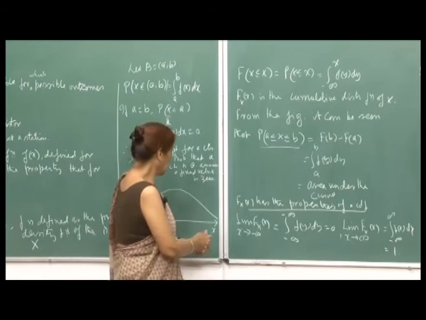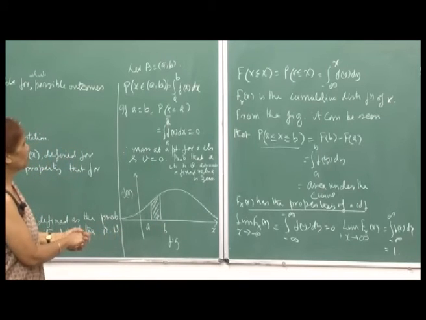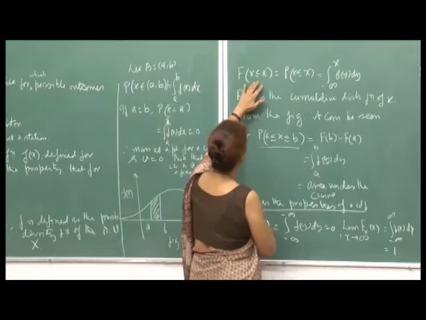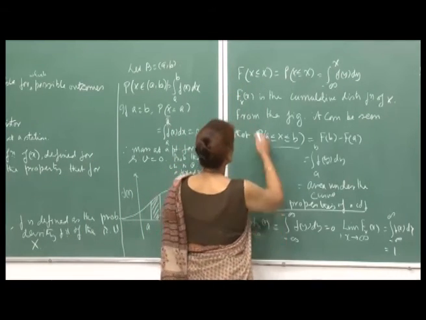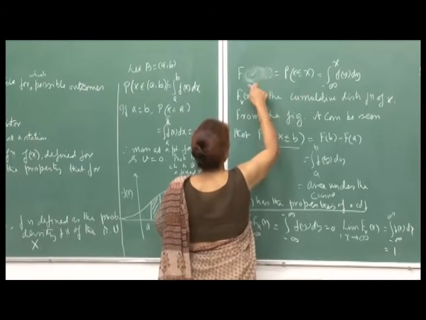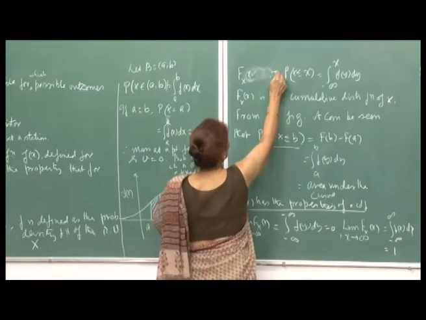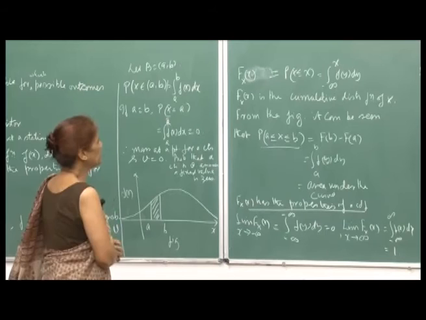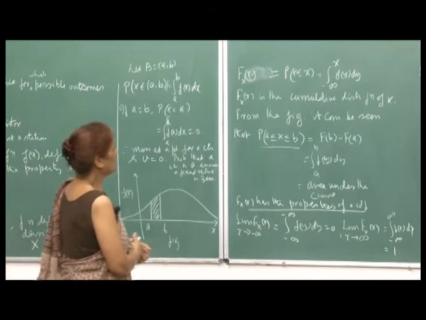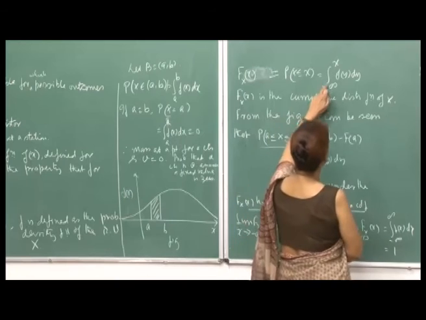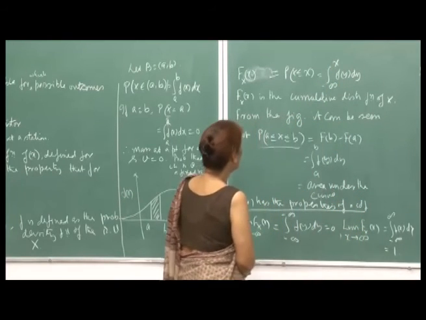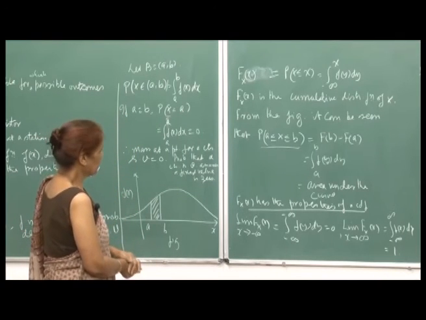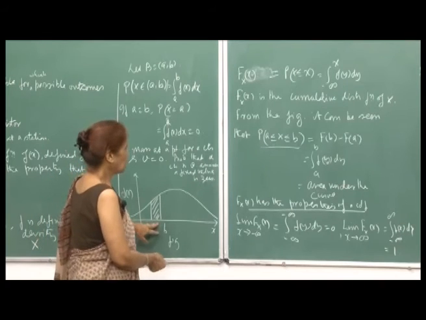Okay. And then, since the probability that X is less than or equal to x, I am sorry, this is not correct. I want to say here this is capital X. So now we are defining the cumulative distribution function, or the probability that X is less than or equal to x, and this will be, by our definition, the integral from minus infinity to x of f(y) dy. So, this is the cumulative distribution function of X, and from the figure we can see that this is again F(b) minus F(a).